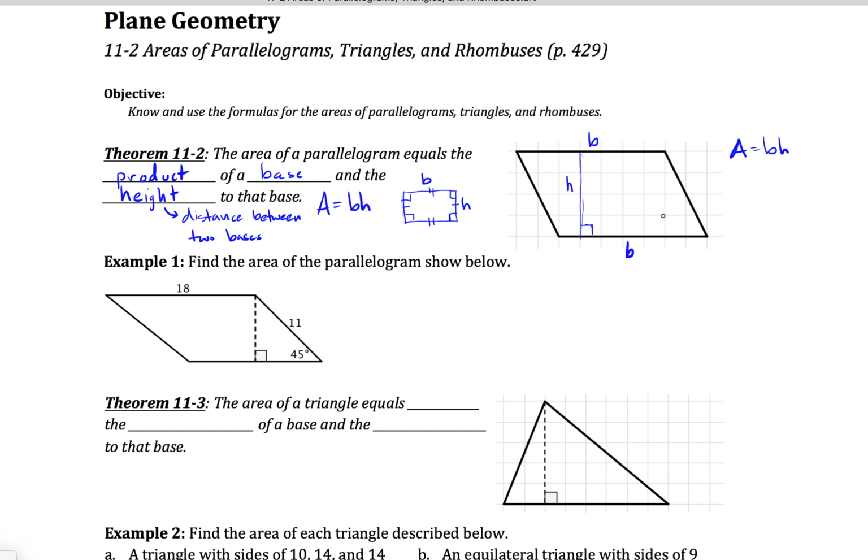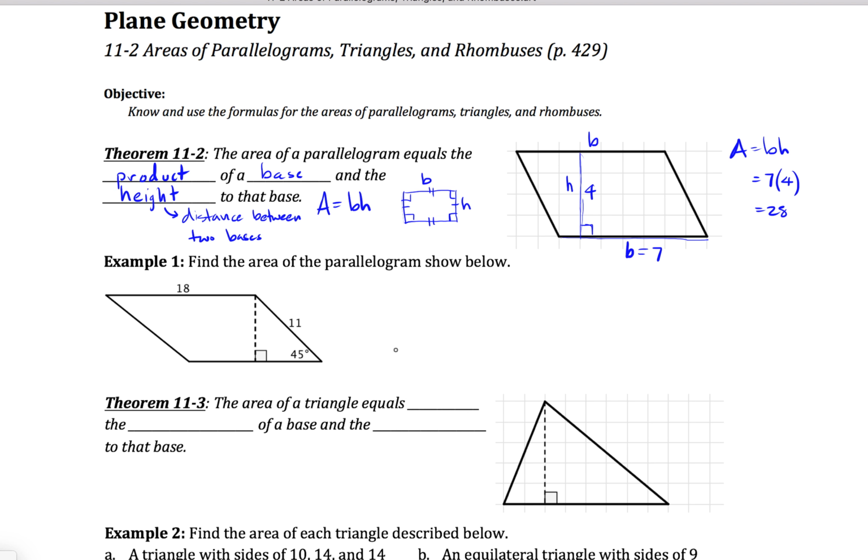What I tell people is if you're faced with a picture like this and you have to count boxes to figure out this length, just start at one end of the segment and go along that segment counting how many boxes you cross over, how many full boxes. So if I start here and I start counting boxes as I move to the other end point of the segment, you'll notice I have 1, 2, 3, 4, 5, 6, 7. So this base is 7 units long. So we'll be taking a base measurement of 7 times a height of 1, 2, 3, 4. So the height is 4 units. So we'll be doing 7 times 4, which is 28 square units for this parallelogram right there.